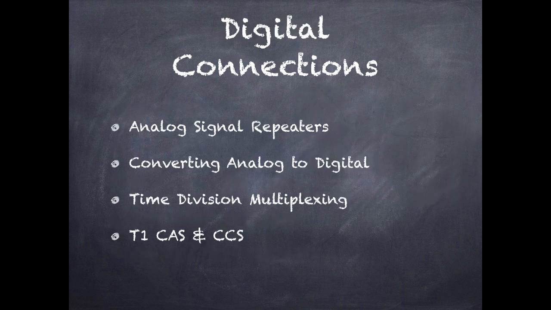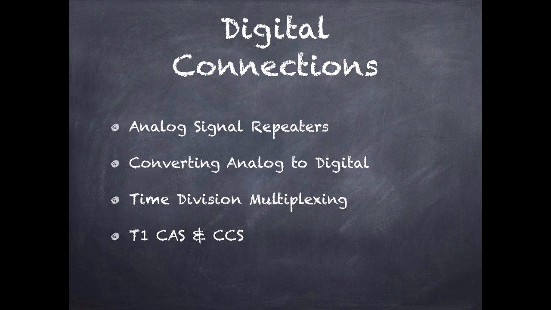When we talk about digital connections, we need to convert our analog signal into digital. So first we talk about analog signal repeaters in the chapter, and I think this is a little misplaced. It should really be under the analog section there, but analog signal repeaters make the analog signal worse. They're like a megaphone. When we increase the analog signal, which we have to do with any signal as it propagates down a wire, we are going to lose energy and have to reinsert energy into the signal. An analog signal repeater is unfortunately going to magnify all the signal, including the noise and interference, making the signal even more degraded. With a digital repeater, it actually regenerates the original signal and cleans it up and makes it as good as new. So they're very different.